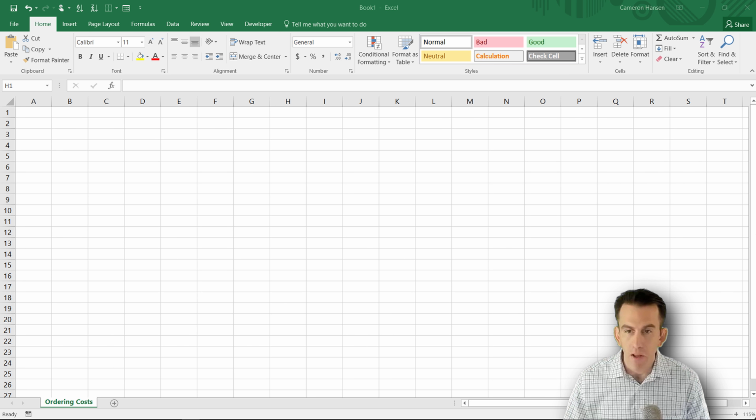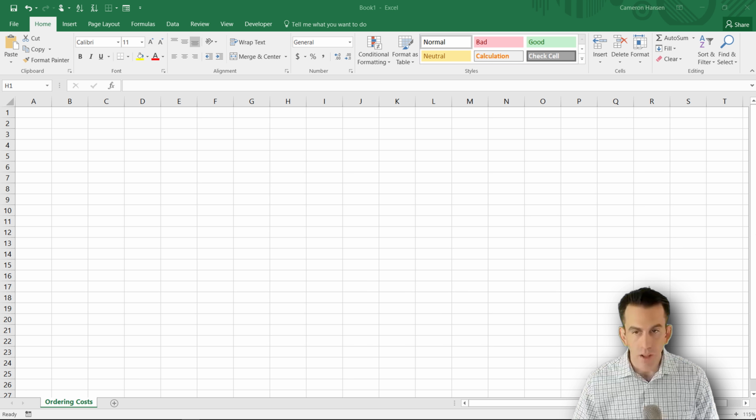Okay, before we jump in here, let's just quickly understand what ordering costs are. So ordering costs are used to calculate the average cost of your orders. So it's based completely off of the number of orders that you place.